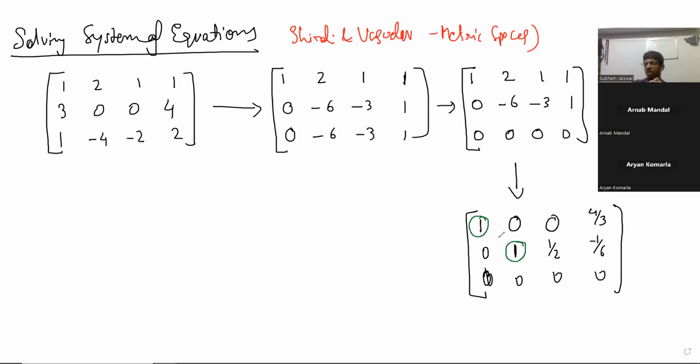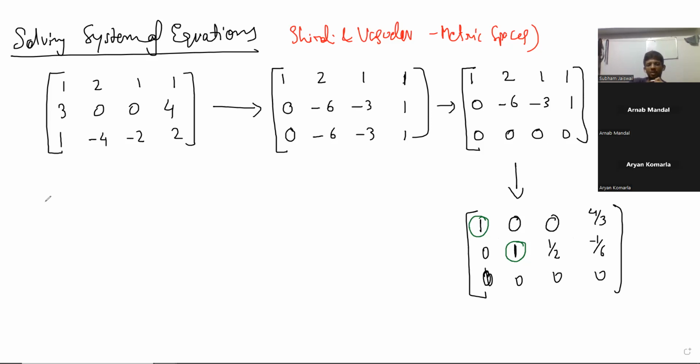But these are pivot columns. The idea is that you want to solve for the rest, because the variables correspond to the columns, right? Second column is second variable, third column is third variable, and so on. So the idea is like solving for these two variables, x1 and x2, in terms of the other variables. The value of x1 and x2 will be completely determined by the other values. Those are the ways you can think of it.